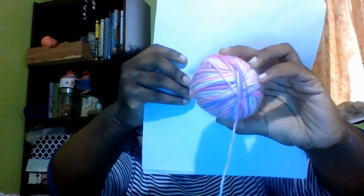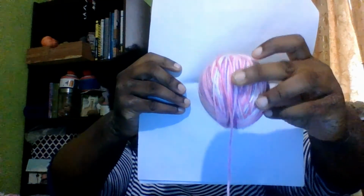So this is the yarn that I'm using. Is that a good representation, or do I need to use the paper again? Let's try the paper again. So this is the yarn. I'm going to make sure I always have a piece of paper on me. So this is the yarn. Sport sock made out of acrylic and nylon, and its colorway is called Tutu. I doubt I'm going to remember this next time anyways.